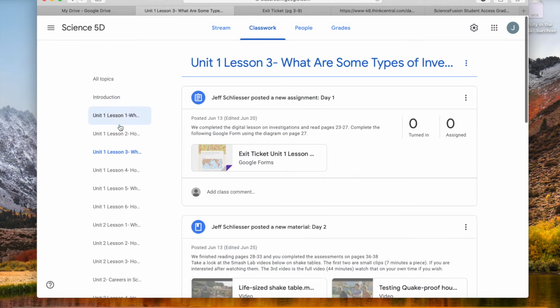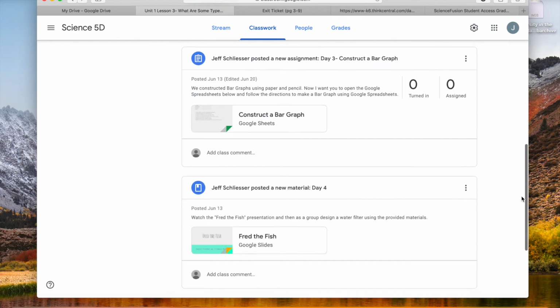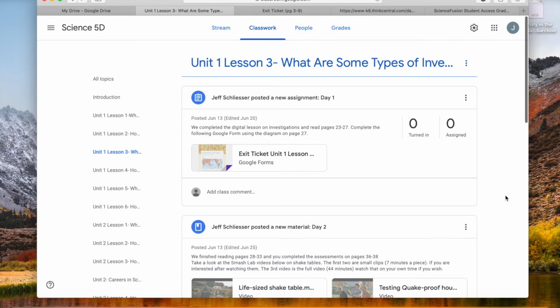Okay? Again, we're going to go through unit 1 more together, and then towards the end of unit 1, I'll start to give you some freedom. Unit 2, I'm going to really loosen the reins and let you have at it on your own. After that, it'll be more self-paced, and I think that'll work better for all of us to work at our own pace rather than me telling you exactly what you have to do every day.